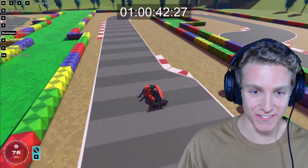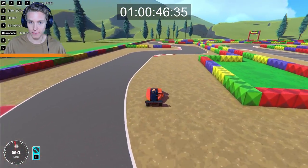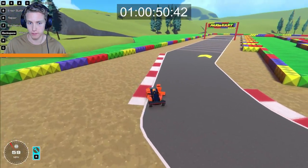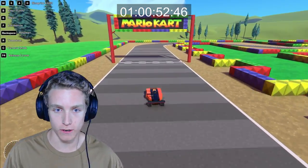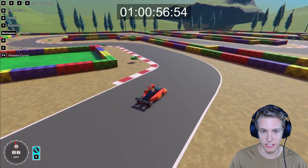Oh, that drift, dude! That drift was awesome! Oh, dude, that was so fast. Okay, wow, I just totally completely cut over that. That's okay, I'll be able to do that with the next car. There we go, two laps, still haven't even crashed. The amount of control in this thing is insane.